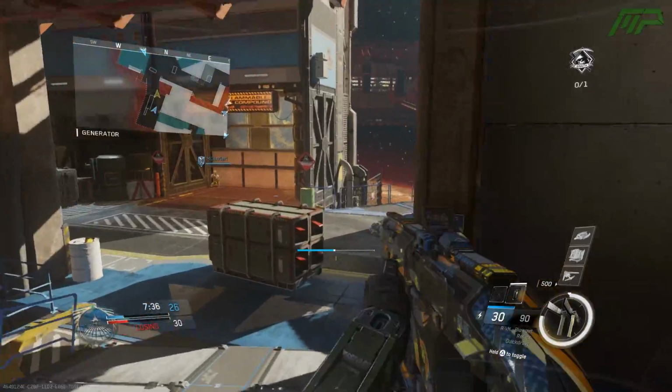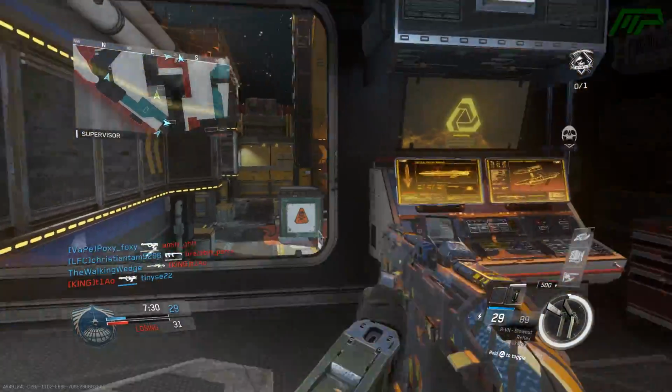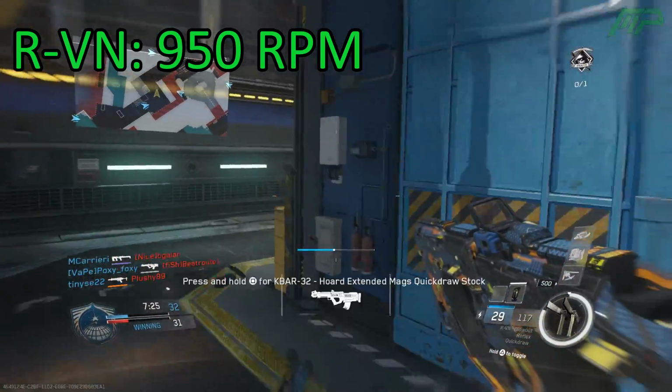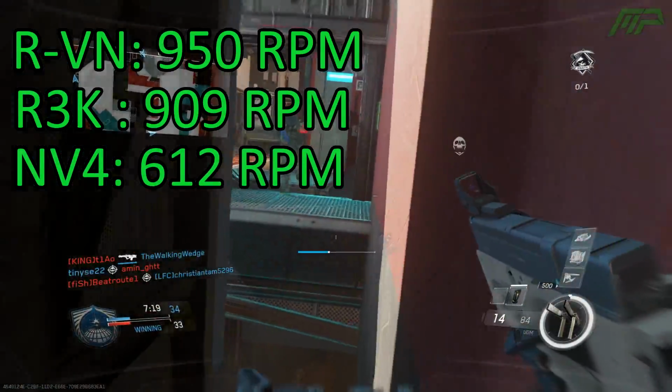But the low damage of the RVN is compensated by its fire rate, as it actually has the highest fire rate out of any assault rifle in Infinite Warfare at 950 rounds per minute. And for comparison, the R3K has a fire rate of 909 rounds per minute, and the MV4 has a fire rate of 612 rounds per minute.